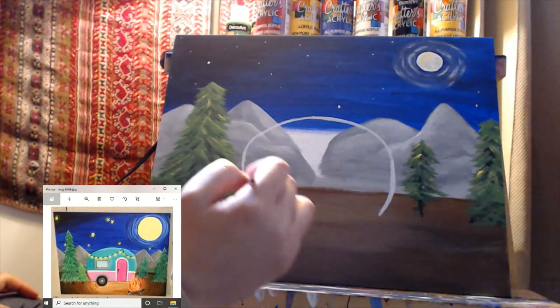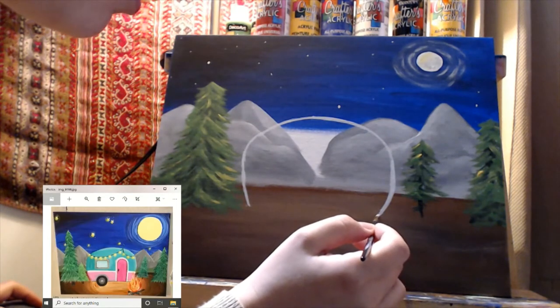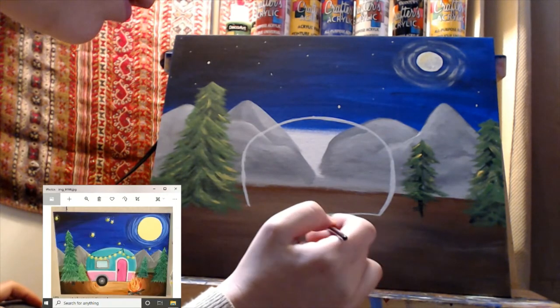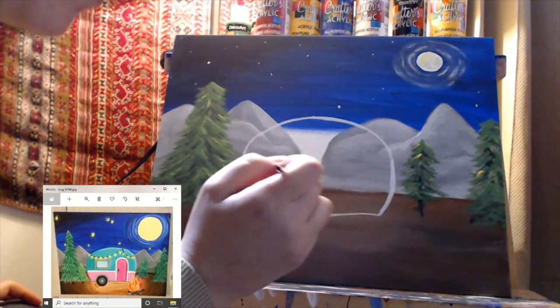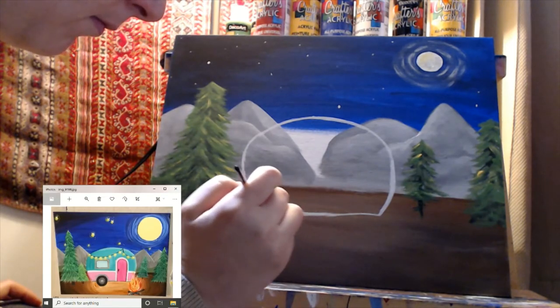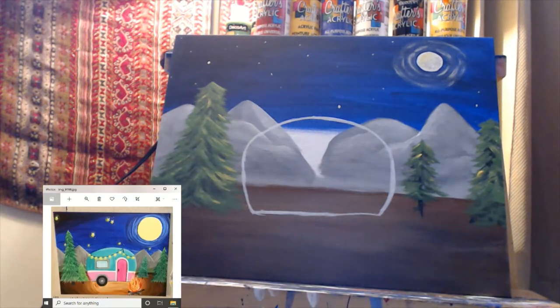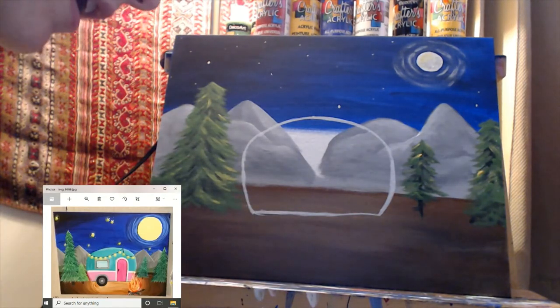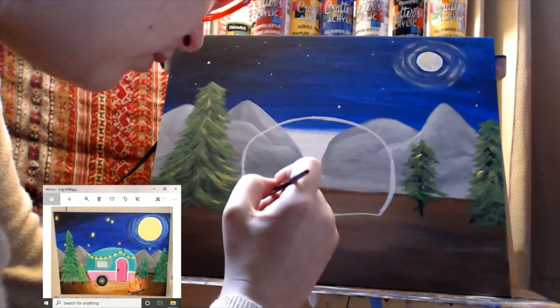Okay, like so. Now let's bring this line right across the bottom of it. So we know where our camper is living on the campground. Okay, so there we go. It's a little off. I can see it already. It's not super even, which is fine. So I can make this side come out and down where I want it to be.